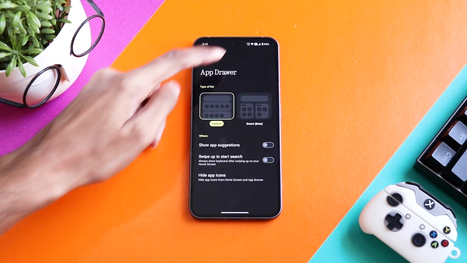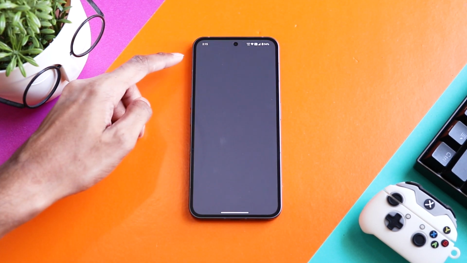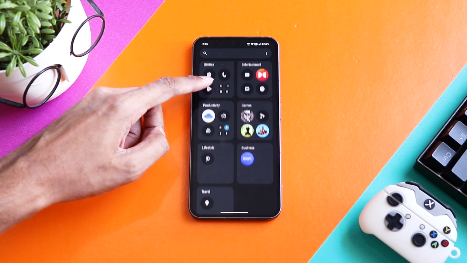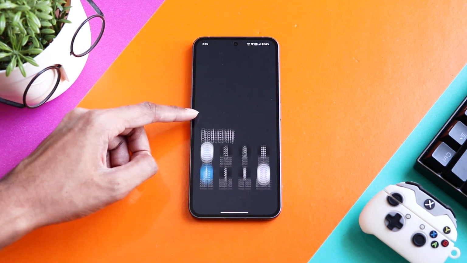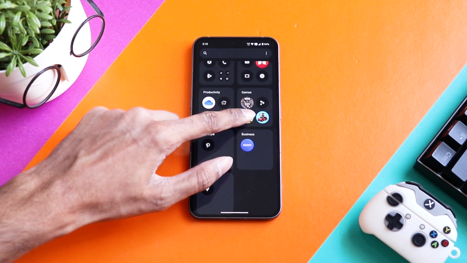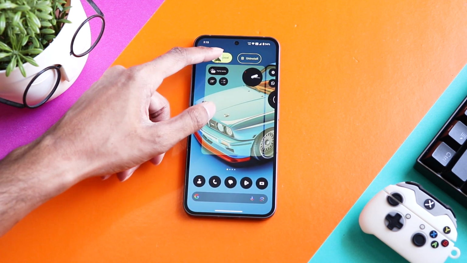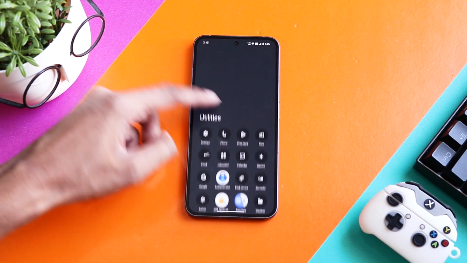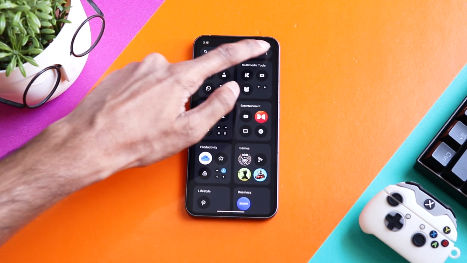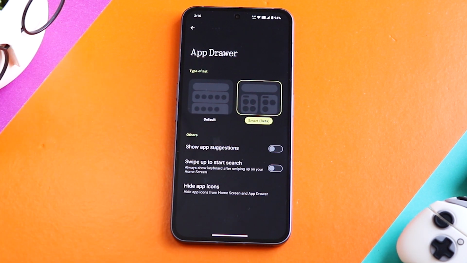If you tap on these three dots, then you can switch to a smart app drawer. Here the AI will automatically group apps into different folders based on what the app does. Even though this looks neat and organized, what I did not like about this is that it does not allow us to rearrange the apps or to even rename the folders, and it is just like the app drawer on iPhones. But the smart app drawer is still in beta testing, and maybe we will be able to customize it when it is out of beta testing.